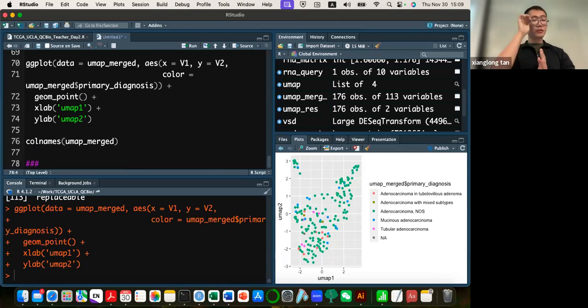So there's actually two ways to retrieve the clinical data. For some of you, for the first case, when we perform that UMAP labeling, there's already some of the clinical information under that variance stabilizing transformation or the RNA objects. When we load the RNA object, there's already some of the clinical information. But the more unique way to retrieve clinical data is through a specific function called GDC query clinic.